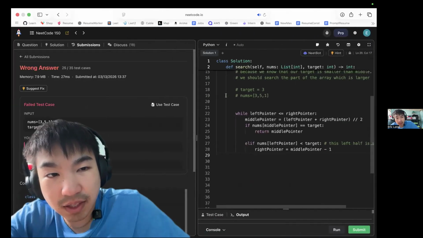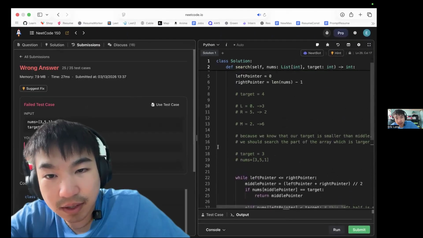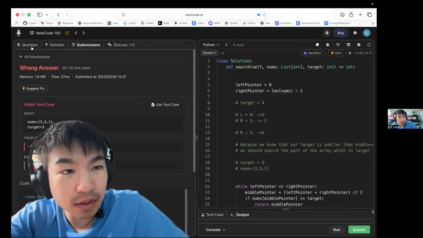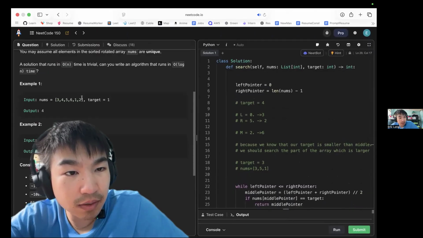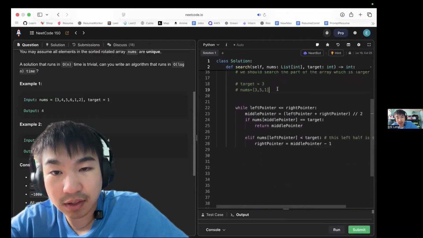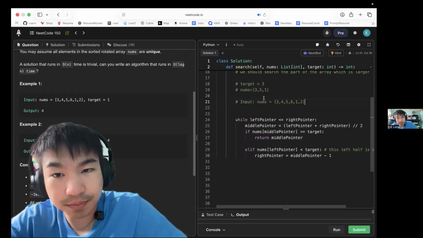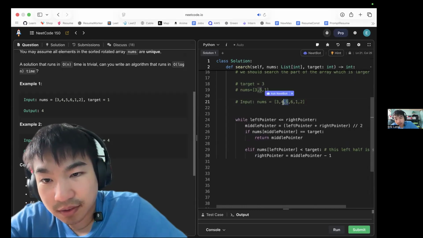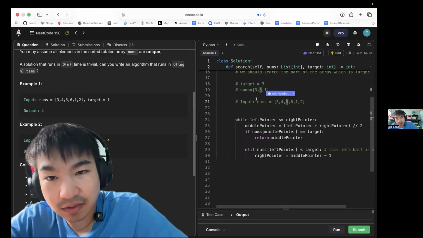So basically what that's saying is, let's go bring back the question. The conditions it's actually putting are kind of like this. So we're at 5. So 5 isn't our target. Our target is actually 4.